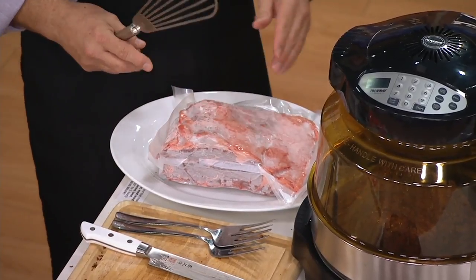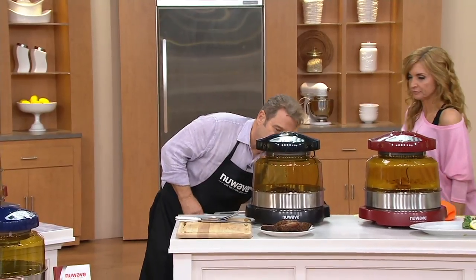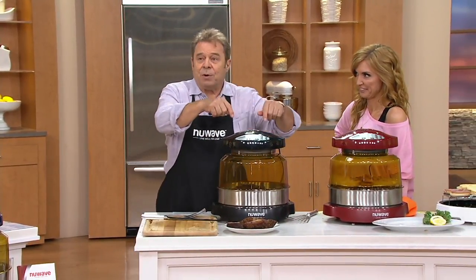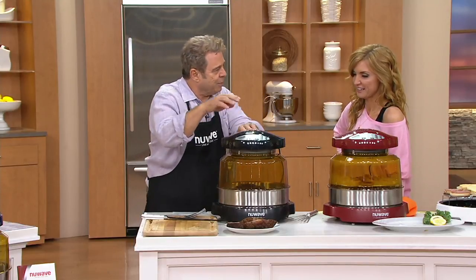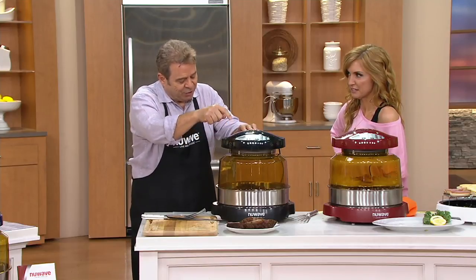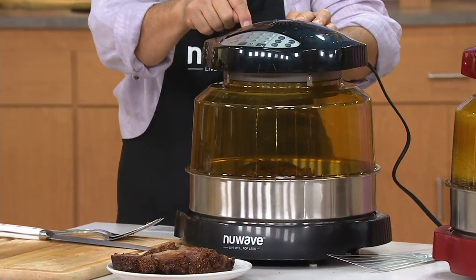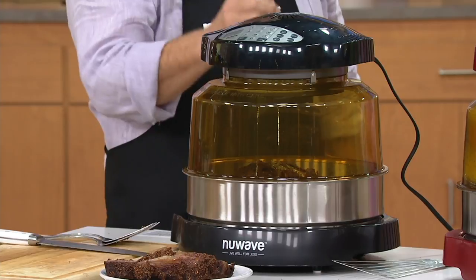So instead of doing that, we're going to take that prime rib and put it in our NuWave oven. Now, if you cook it from fresh, it's going to cook 30% faster. But when you're cooking it from frozen, it takes only 25 minutes a pound, which means an 8-pound prime rib from frozen cooks in three hours and 20 minutes.